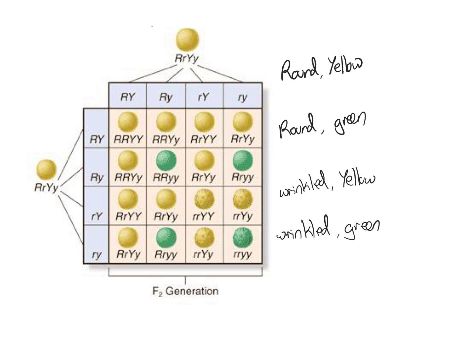There are 4 possible phenotypes that we're looking for. Either the offspring will have round and yellow seeds, or they will have round and green seeds, or they will have wrinkled and yellow seeds, or they will have wrinkled and green seeds. The next step is to establish what ratio we have of each of those phenotypes, and it literally helps to go through and cross your combinations out one at a time.